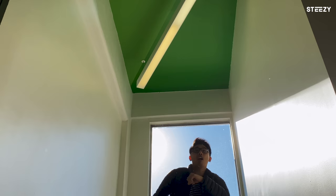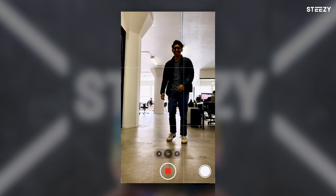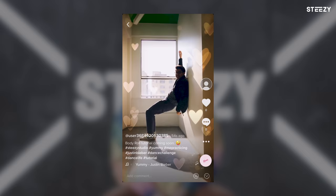Hack number two: test your framing. You don't want to dance your heart out and end up filming only half your body. Take a test video and mark where your boundaries are. This is also a good way to check for embarrassing objects in the background that you should clear out. If you're shooting a video in portrait mode, you also want to frame yourself above the 1x button in the camera app. This will ensure that you have plenty of room for cropping later, such as the description area if you're posting the video to TikTok.